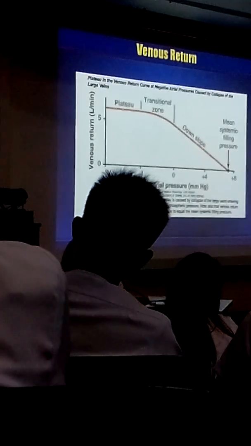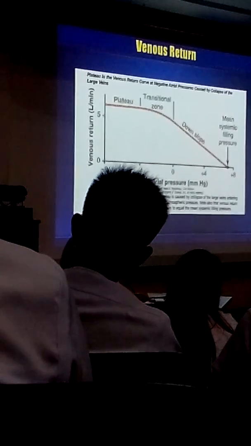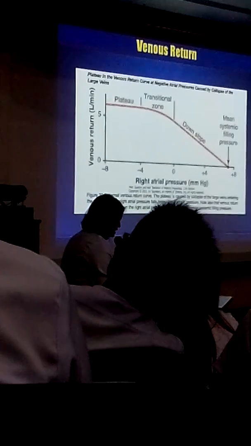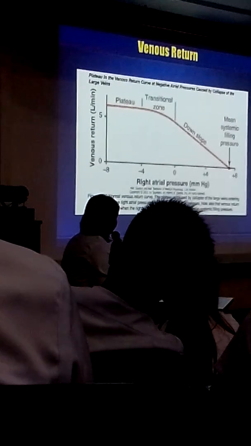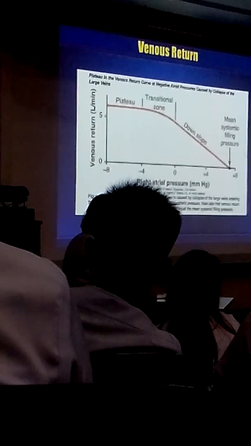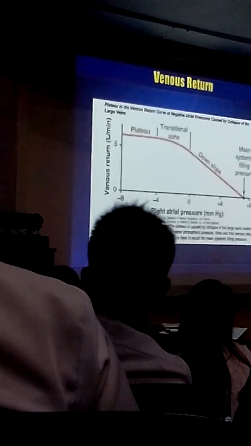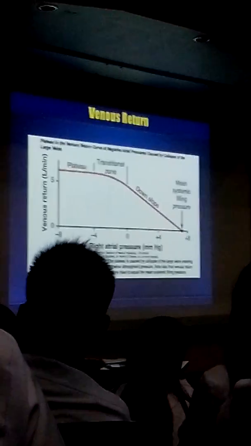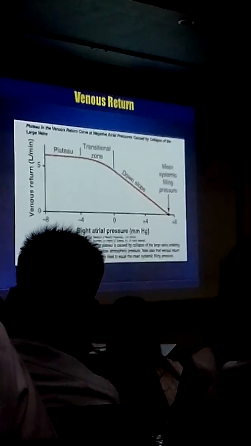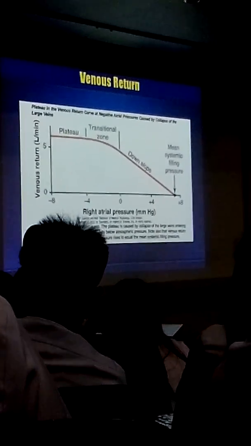And this impedes the flow into the right atrium, because blood dams up inside the right atrium. Venous return decreases to 0 when right atrial pressure equals 7 millimeters mercury, which is the mean systemic filling pressure. On the other hand, when the right atrial pressure drops below 0, the veins entering the chest collapse, which results in this plateau. So no matter how low the right atrial pressure falls, venous return will not increase. Understood so far?